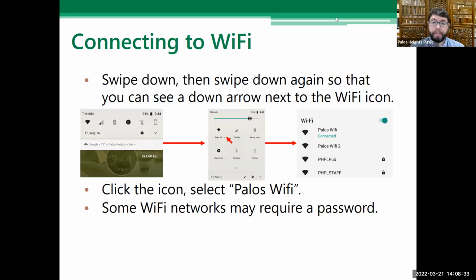But if you can get a data signal in one of those places, it's probably safer for you to use your data signal. However, some places like here in the library, sometimes the data is not so good. So you can connect to our Wi-Fi. It is safe, secure. And of course, when you're at home, we presume that your home Wi-Fi is also safe and secure.